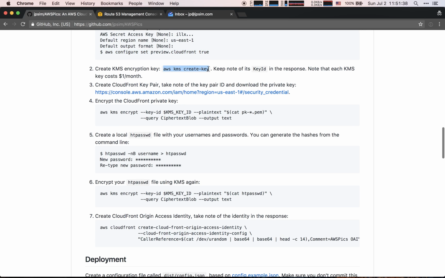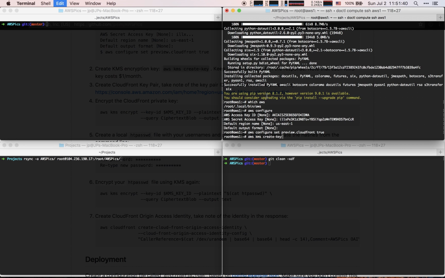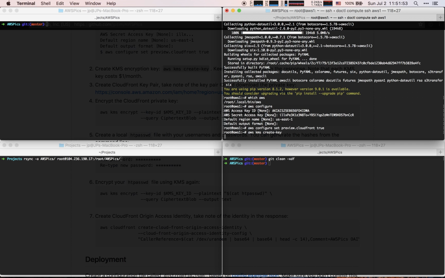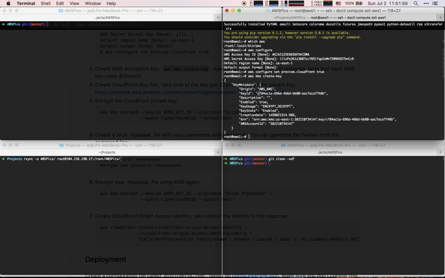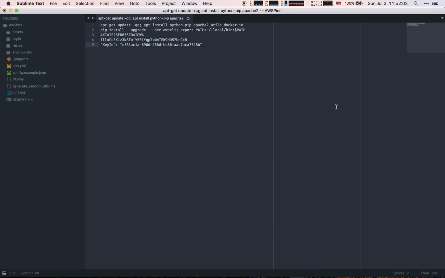The next step is to set up an AWS KMS key, key management service. So this is an encryption key that we'll be able to use to sign all the sensitive information that we need to set this up. So we'll go and create that key, and we'll take note of the key ID. All right, so we'll store that here.